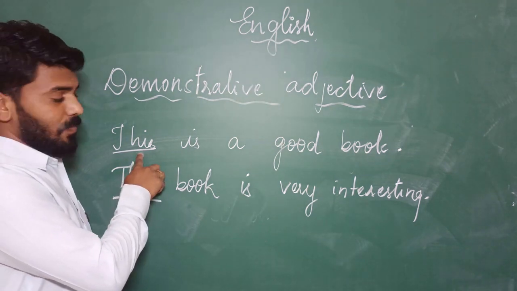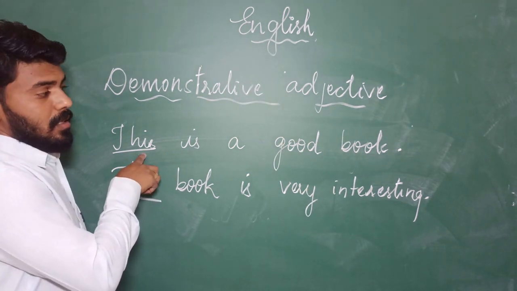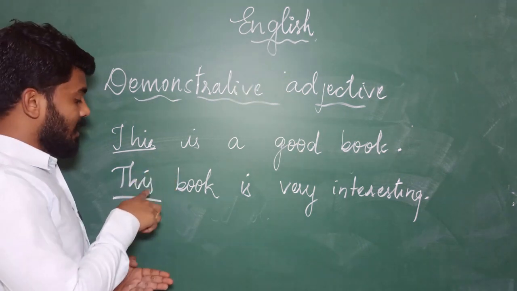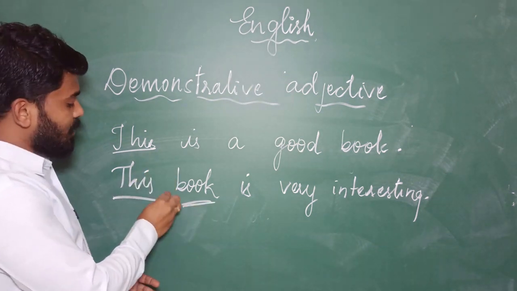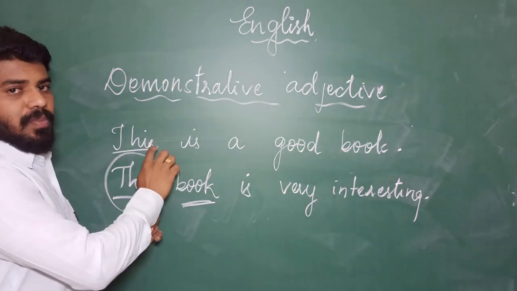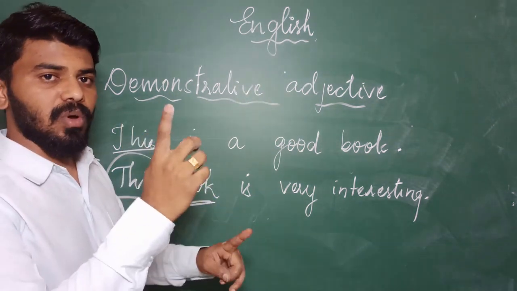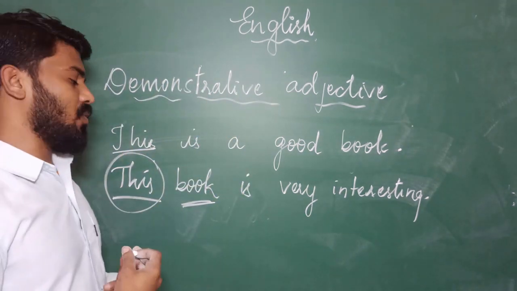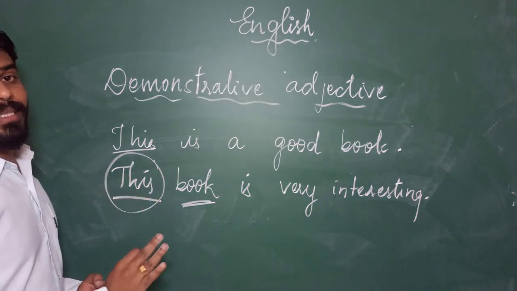Look at this sentence. Here this tells a noun. But here this noun has been qualified by this. When I say noun, it is not a noun, it is a pronoun. You know what is a pronoun? A pronoun acts as a noun, which is used instead of a noun. Here it is not the same case.